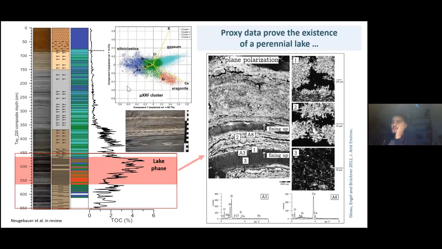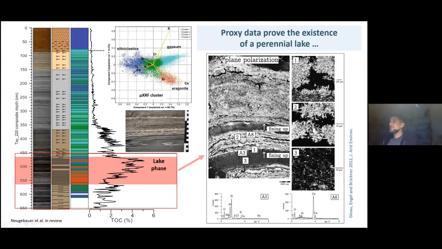I'm going to show you some data and try to exemplify what we think they reflect. So what you can see here, again, is the sediment core of about 6.50 meters, the drawing, and this is showing what type of sedimentation, what type of facies prevails, in a very high resolution. And this is based on micro XRF scanning with a resolution of, I think, roughly 2 millimeters. So what you can see here is total organic carbon, which in this context is a very important indicator of bioproductivity. And we have a certain section of the core where this proxy is quite high. And this is exactly the section of the core where we find this annual lamination that I have shown earlier.